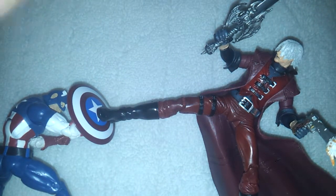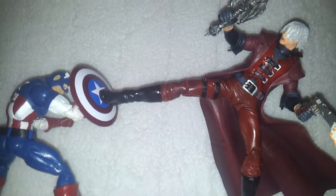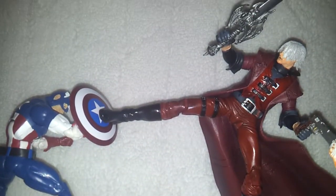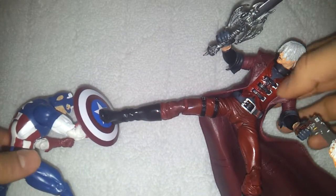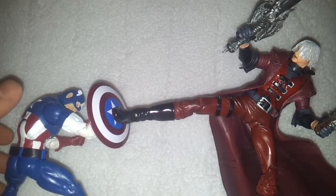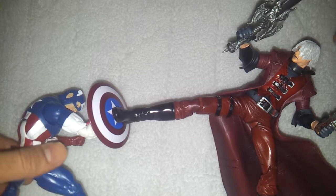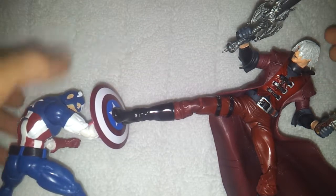Today we're going to take a look at the ultimate Dante figure from Neca. Here you can see him posed up against Captain America. It's a pretty cool figure to pose, pretty cool figure to have, to play around with. It's a 7-inch scale figure.